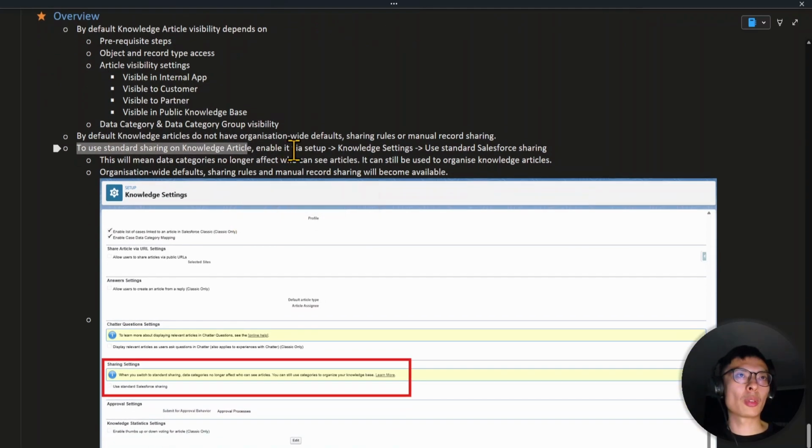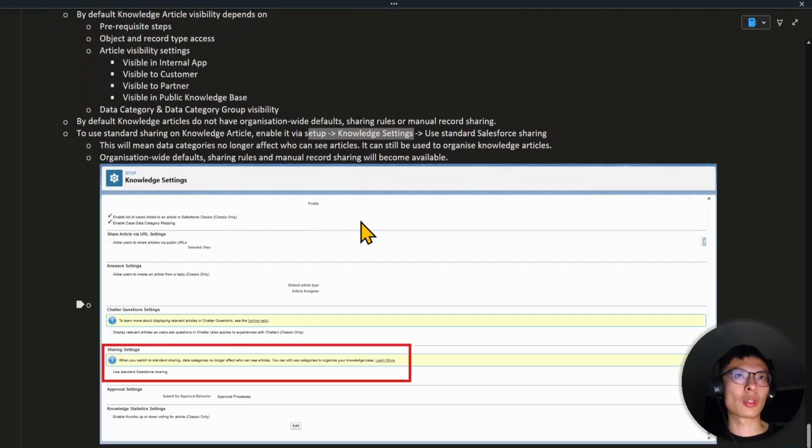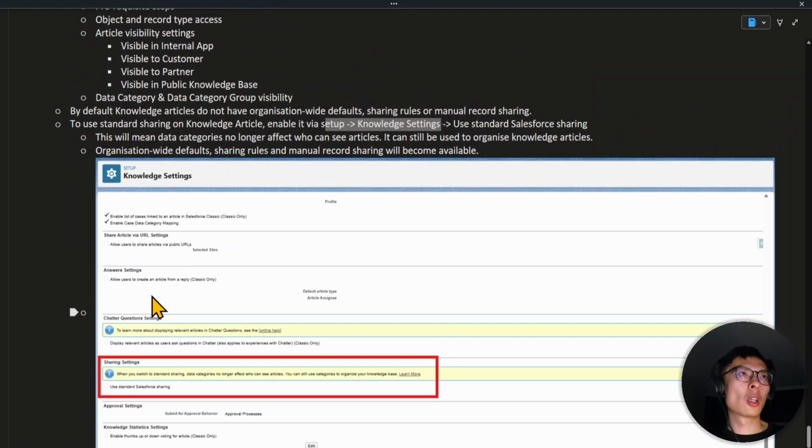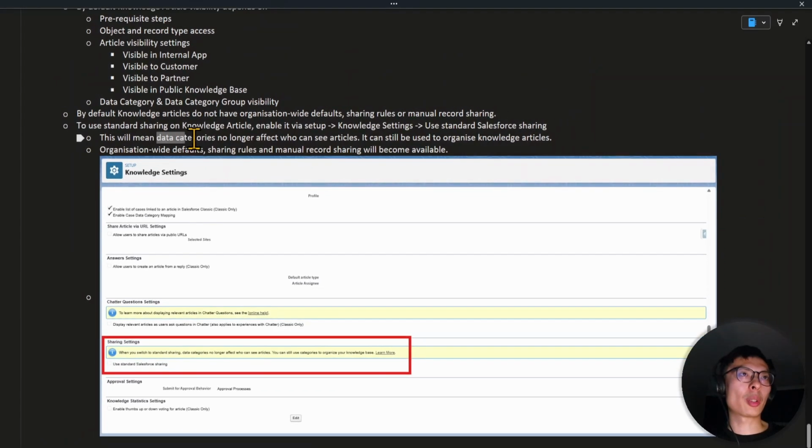To enable this, you can go to Setup, Knowledge Settings, use standard Salesforce sharing. This will mean that data categories and data category groups no longer affect who can see articles. You can still use these to organize knowledge articles. Once you have enabled standard sharing, you will be able to configure org-wide defaults for knowledge articles, sharing rules, and manual record sharing. All of these will become available.